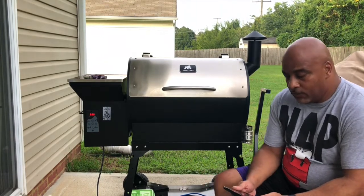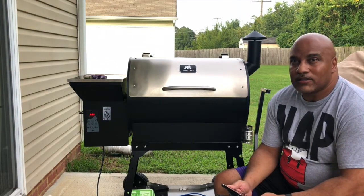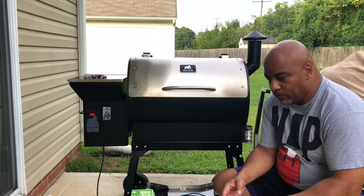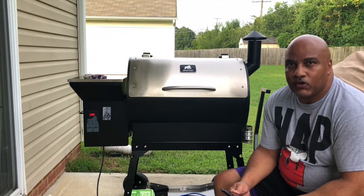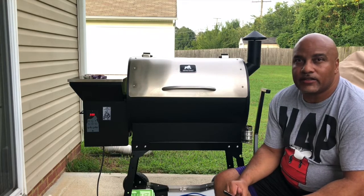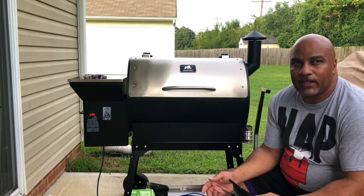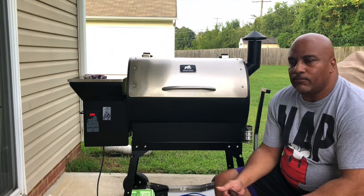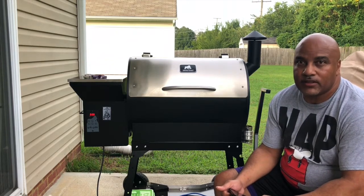In addition to that, the Smokefire has double wall insulation, but only on the ends, on the caps here. It's not within the body of the smoker. Also, one particular person that I watch on YouTube bought his when it first came out. He kept it till around May, and by then it became, in his words, unusable. He sent it back. About a month later, he bought another one, and since then he's done the updates. He said he hasn't had a problem with it since.